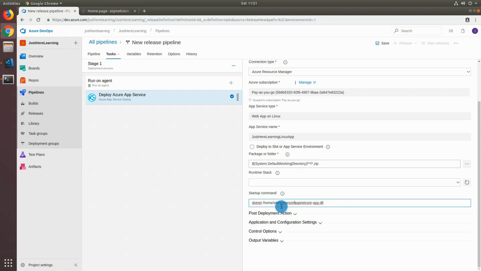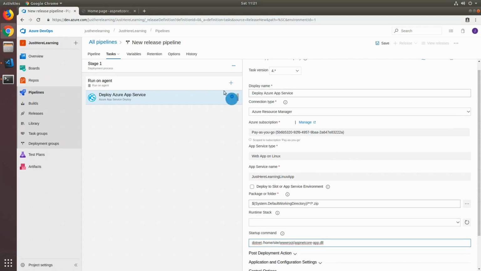And I'll show you how to actually find this once we actually deploy everything. So just keep in mind that this is the default location. If you are using a container or you've done some special configurations, it won't be in this location, okay? So this is the one you'll need to actually run. Obviously change this part of it if you need to get your application running, all right? So that's all you have to do here.